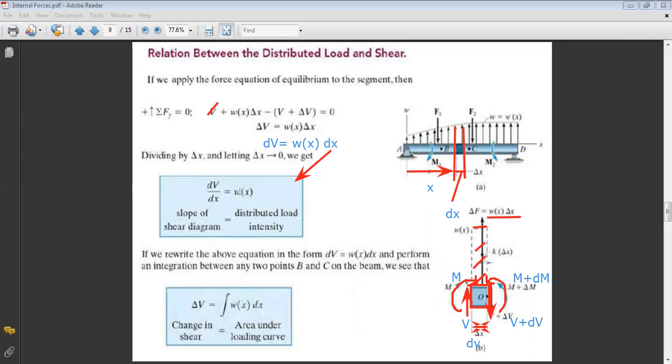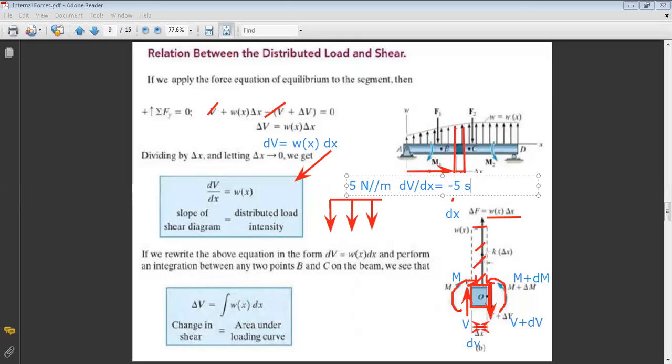So what can I conclude from this information? For example, if I have a rectangular load, then w is constant. How will V be? Look, if you have w constant and negative, so downward, what can you conclude? Let's say, for example, I gave you a force of w equal to 5 Newton per meter downward. So you can tell me that dV by dx is equal to minus 5, minus because w is down.